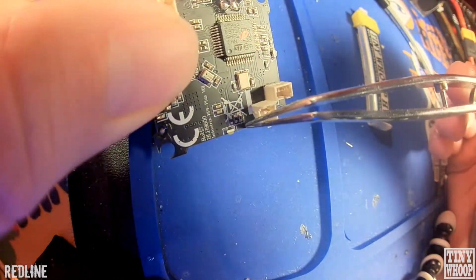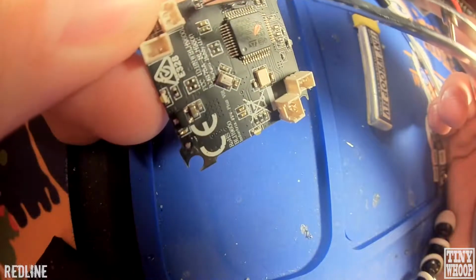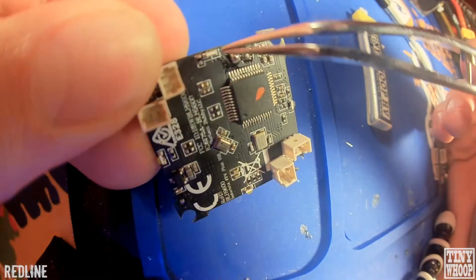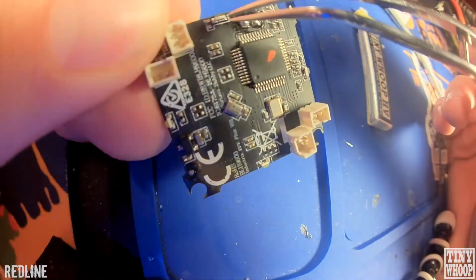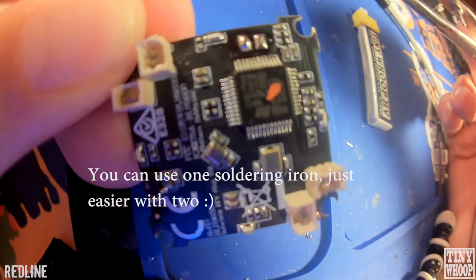Alright, so the next thing we're going to do is get these little LEDs off. There's 4 of them on here. There's 2 little pads on there that we're going to have to use a soldering iron to get them off. The best way is to use 2 soldering irons, so you get heat on both sides and they just pop right out of there.